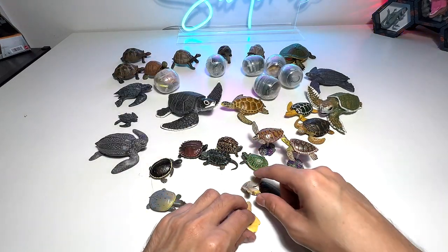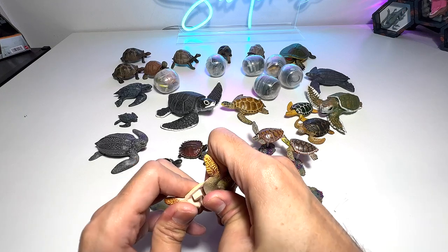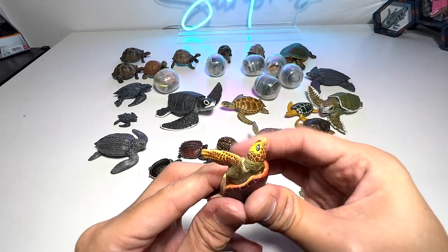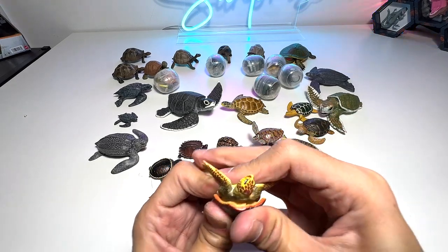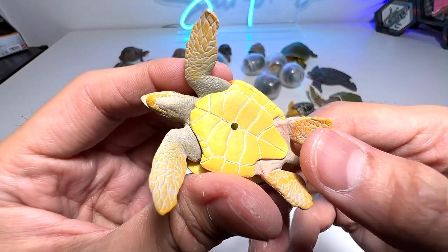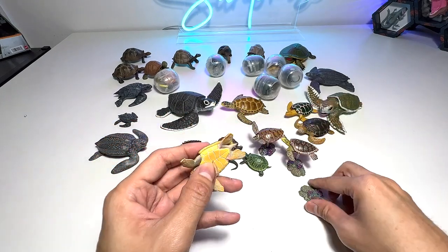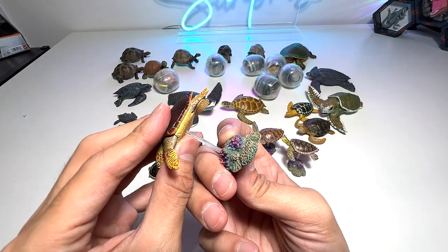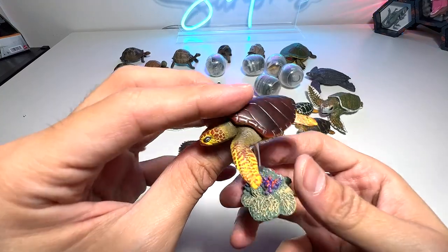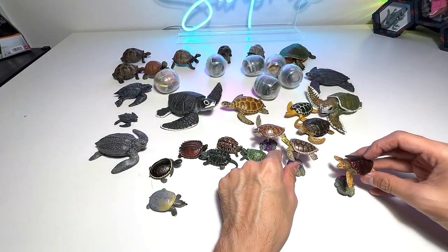Let's fix this. So this one should be the Loggerhead turtle. I remember the shell color is actually much darker than the rest. So let's pop this in. Looks gorgeous. All these little figures are fantastic looking, I must say. Pop this right in. And here's the coral reefs. Just slide it in. Easily done. Loggerhead turtle. Too bad it doesn't have the name written right below, otherwise it would be perfect.